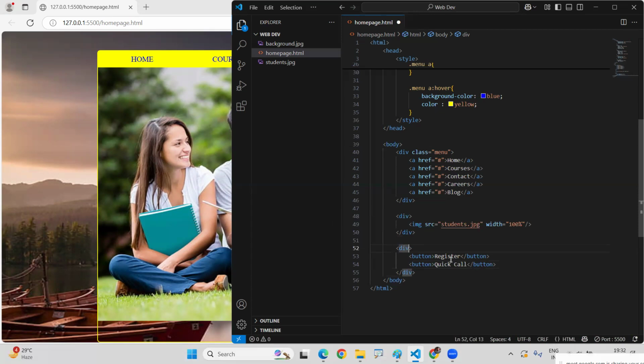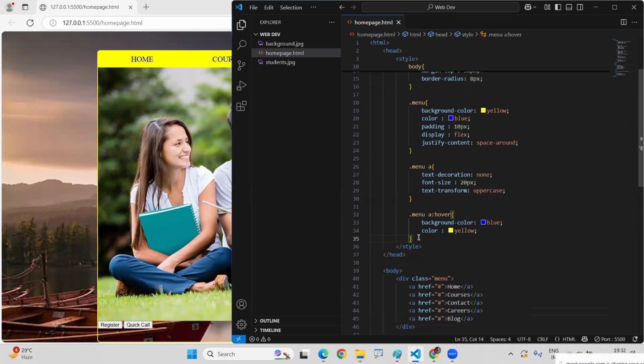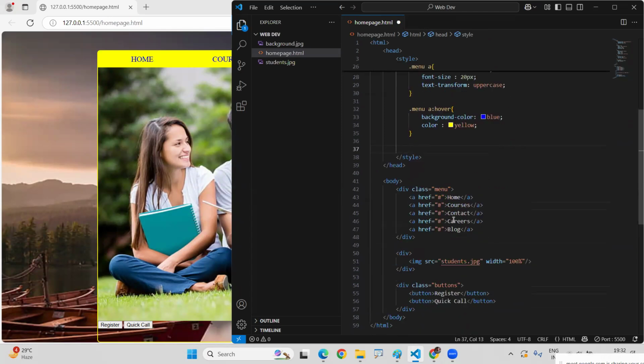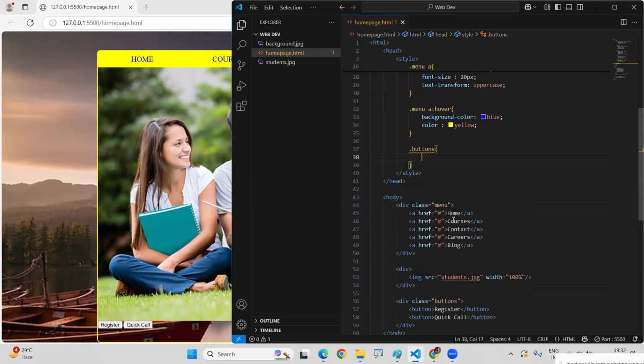That is for class. See here, two created. One is register and second one is quick call. Now we are adding some CSS, like dot buttons. To that we are adding dot buttons.